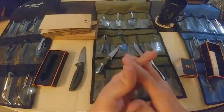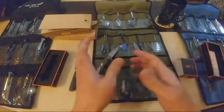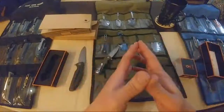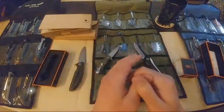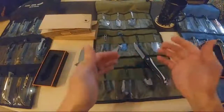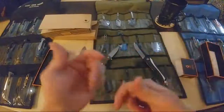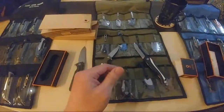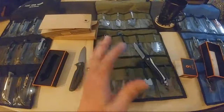Some of the ones that are coming on, we even got a mass drop, so for the folks that are involved in the Pass Around group, as well as people that like mass drop knives. We do have a shipment coming from them that's going to be probably about 6 different knives that we're going to be able to show off, and these are going to be the ones that are ready for sale. So we might have some that are in the pre-order stage, but that's going to be not as common.